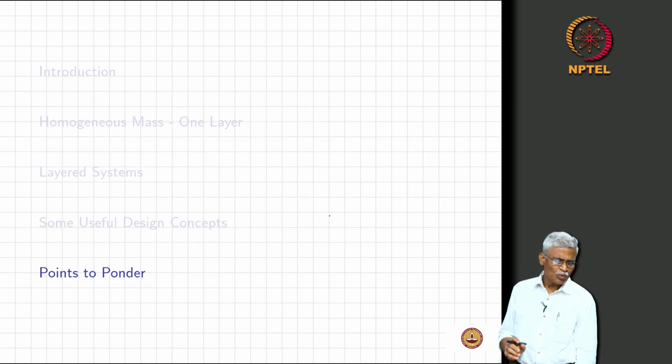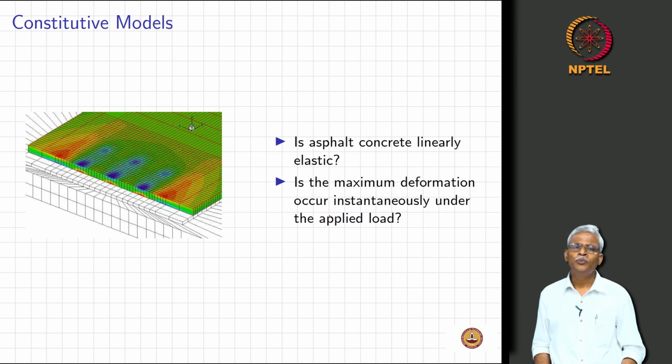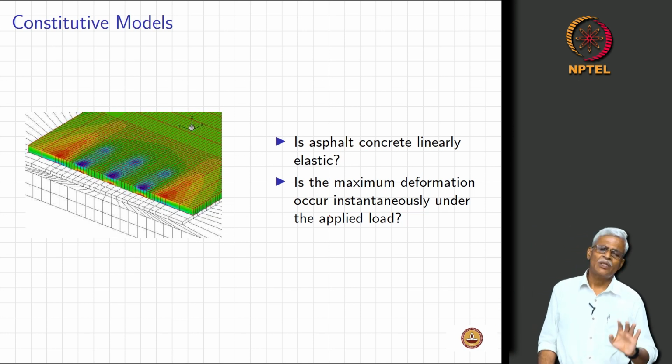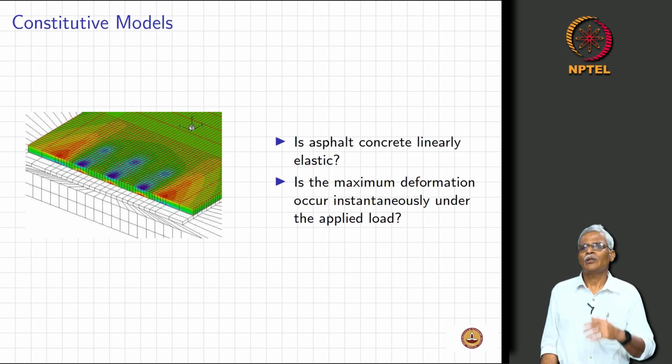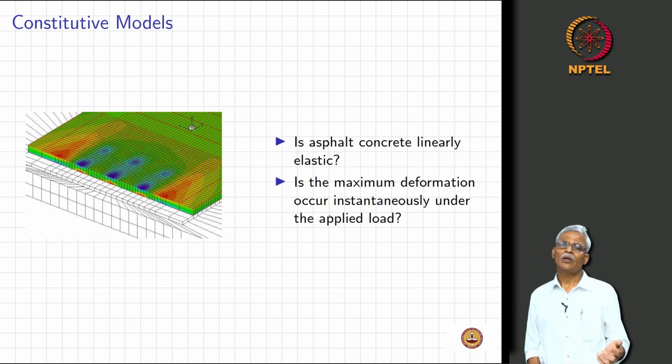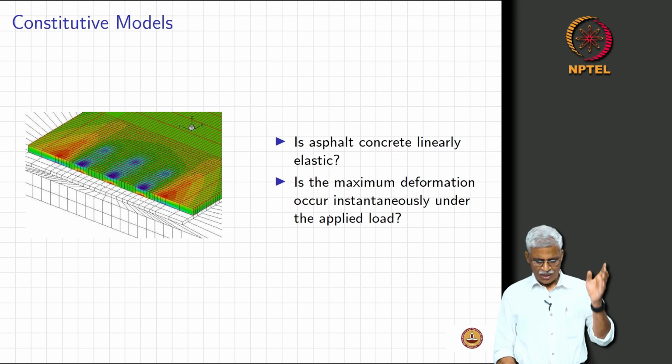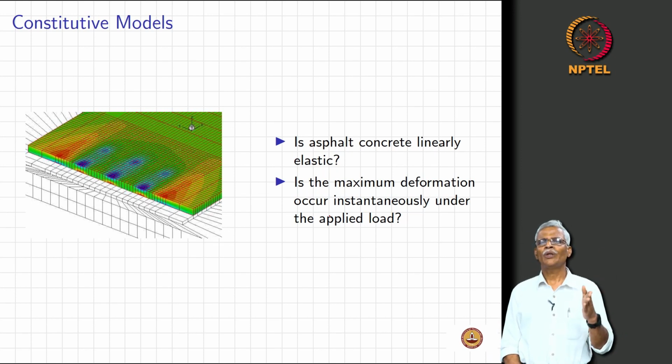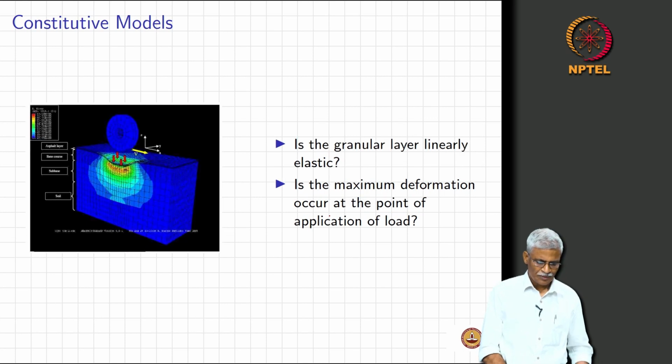Okay. So, you need to think about a few things very carefully here. We made a lot of assumptions related to the stress analysis procedure. We assumed that bituminous material, asphalt concrete, granular material and all those things are elastic. Now, the first thing that you need to understand is they are not elastic. We made this assumption because it gives us very nice closed form solutions. Bituminous material, asphalt concrete, is not elastic, it is viscoelastic in nature. If it is viscoelastic, the deformation is not going to happen immediately under the applied load, it is going to happen after a certain time period.